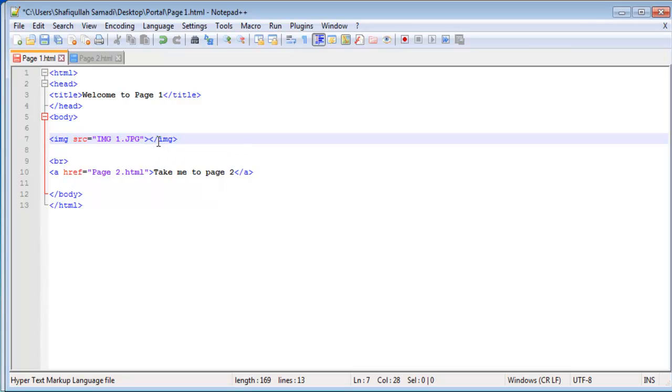But with this tag and some other tags in HTML, it doesn't work like that to close it. We just put a slash here at the end, okay, space and then slash, and now it is closed. And the same tag we open and close. There are a few other exceptions, but this is one of them, the image tag. So now we have our image. Let's see if it works, and let's run it in Chrome.